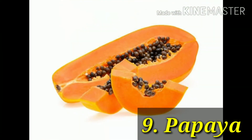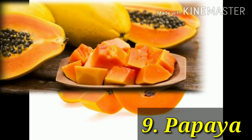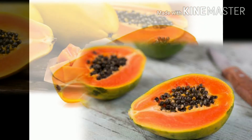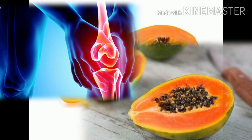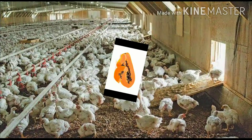Number 9: papaya. Papaya is another fruit loaded with vitamin C — you can find 224 percent of the daily recommended amount of vitamin C in a single papaya. Papayas also have a digestive enzyme called papain that has anti-inflammatory effects. Papayas also have decent amounts of potassium, B vitamins, and folate, all of which are beneficial to your overall health.